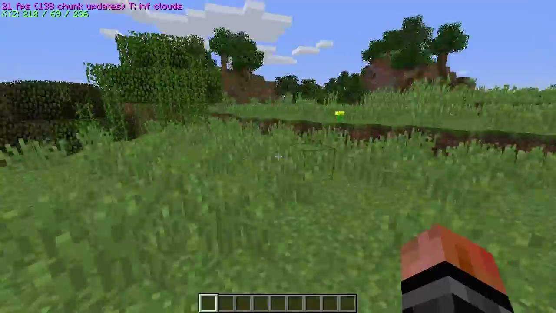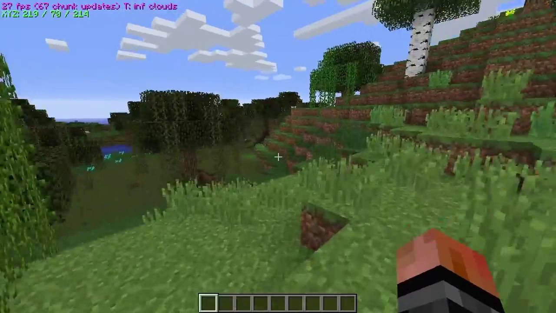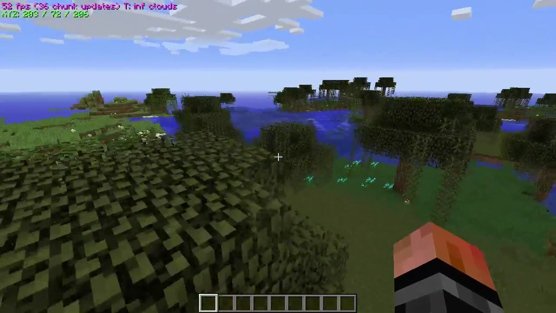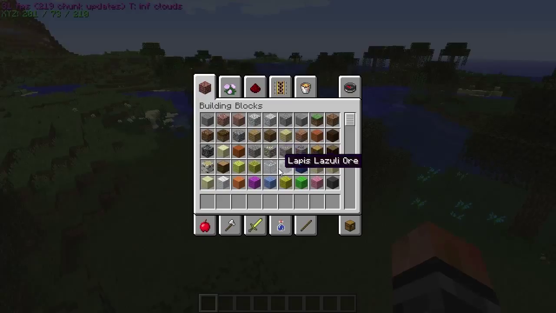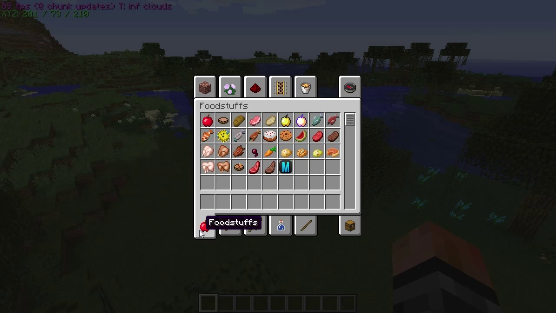Alrighty, I was getting some pretty intense lag, so I just went ahead and switched into the Minecraft window to record this way, because it works a lot better. Alright, so let's go ahead and look at the features in the mod now. So, let's go ahead and open up our inventory, and the easiest way to find stuff is probably going to be to just go and find the tab. So, down in foodstuffs, we have yummy item of learning, so we'll grab that out and throw it over there.